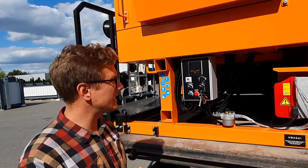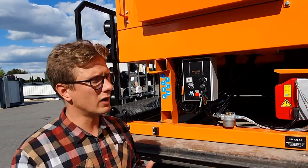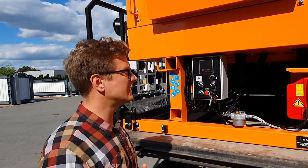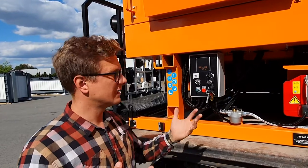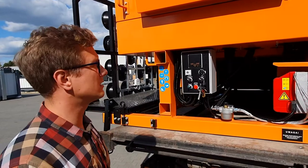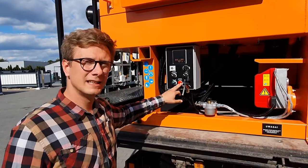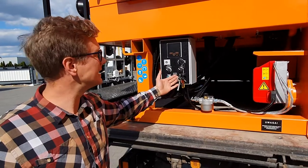What is very important to say is that on these newest machines, we use the Riello RG1 burners, which have internal heating of fuel. So after you turn the burner on, please don't get angry that it doesn't start in 10 seconds. It will need a little bit of time to heat up the diesel inside, and then it will surely start. If there is any problem with the fuel circuit or a lack of fuel for the burner, we will find a solid red LED light on the main box.